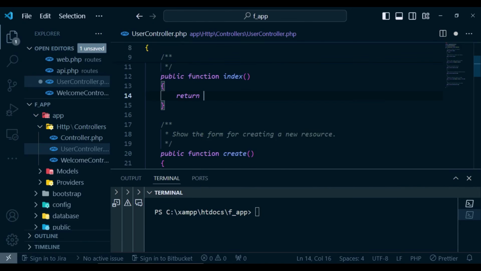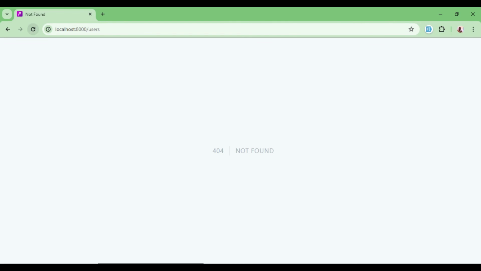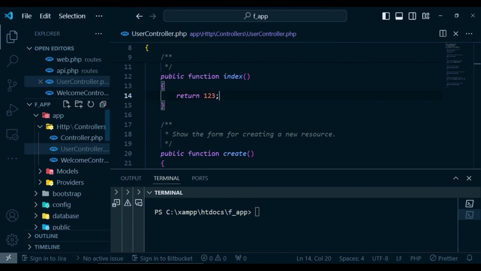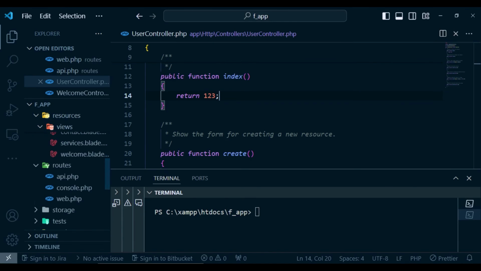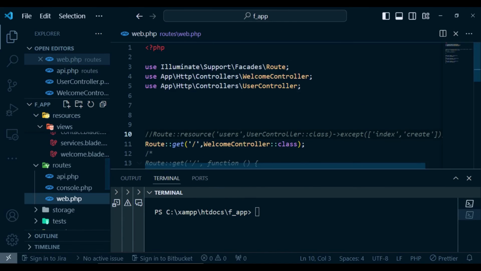We can say return 1, 2, 3 like that. And now if I refresh, I am checking the user's controller inside the web.php, the one that we have commented out. That is the reason why we are still having the 404 persisting.